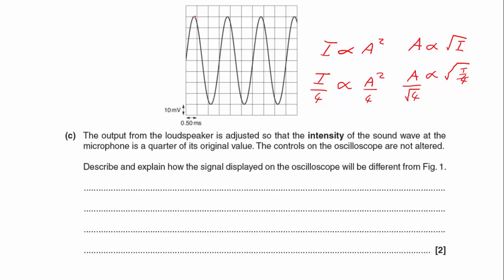So if we look on here, I've got four divisions going up. So now I've already come to two divisions. Not very well drawn at all. So the amplitude will reduce to half of its value. And the amplitude before was 40 millivolts, so now the amplitude is now going to be 20 millivolts.